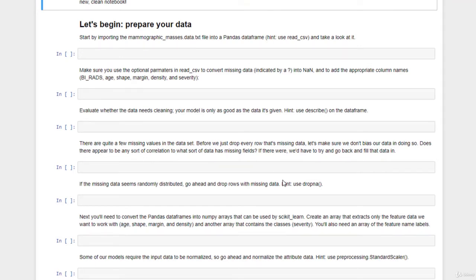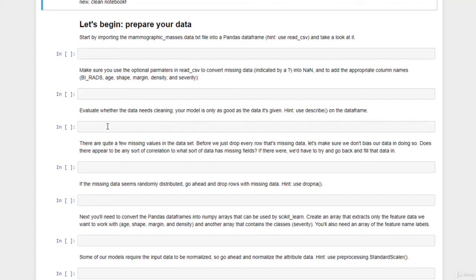But if you want a little bit more guidance, here's a little outline of the way that I approach this problem. You do need to start by importing it into a pandas data frame so you can manipulate and analyze that data. There's the read CSV function you can use for that. And you'll probably want to do that a couple of times because you'll find that there is missing data that you need to deal with, and you need to import column names as well because the column names are missing from the CSV file itself.